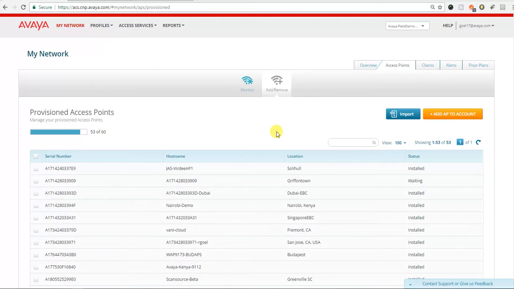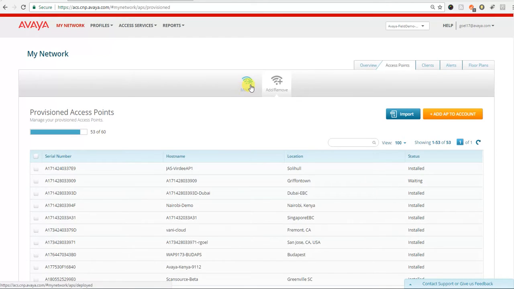And once that application is up and running on your mobile device, you can use the application to scan the barcode on the back of the access point or the barcode on the front of the carton, and the mobile application will register itself with the cloud and send the serial number automatically to your tenant. And that way you can easily provision a lot of access points remotely without configuring those access points one by one.